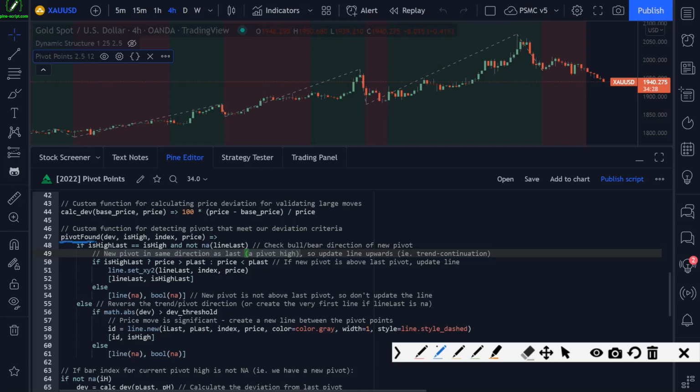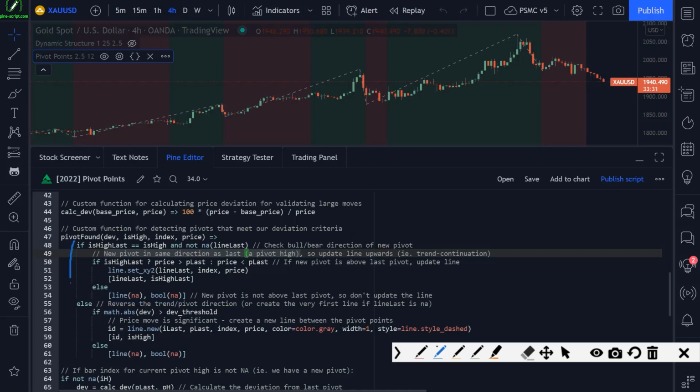And then this pivot found function returns our line object and this Boolean value that tracks if the last pivot was a pivot high. This gets returned as a tuple. Otherwise, if the new pivot is lower than the most recent swing high pivot, then we return NA. We return an NA line, a null line, and a null Boolean value, and nothing gets updated.